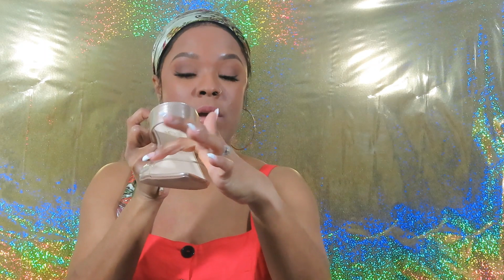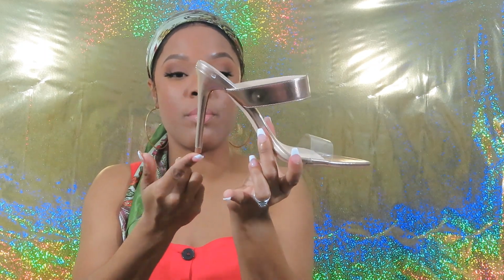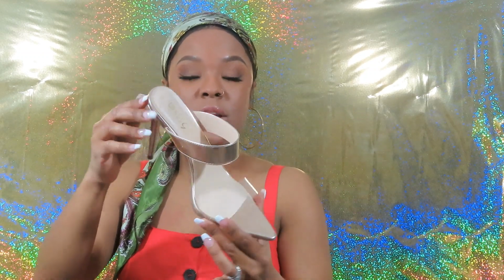Cute heels to bring the outfit together. So I got the ones with the fleck across the toe, and it's in a rose gold. Looks like about a 3.5 to 4 inch heel. So it should pull the outfit together. And these were $19.99, and it didn't have a box, so that's that. And I got these in a size 8.5.